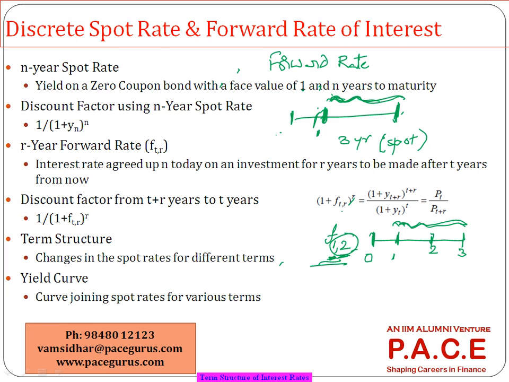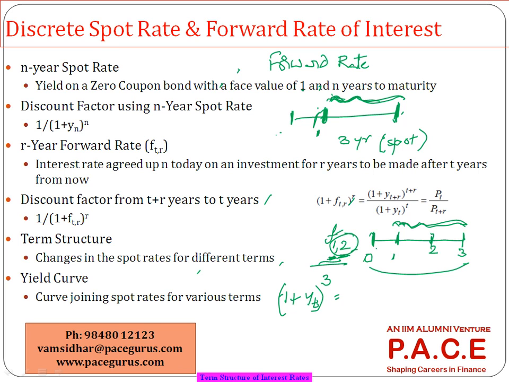Any interest rate which is not as of today but for some time in future, we are calling forward rates. Now, how do I link these two rates? The simple process is, even if you deposit for a 3 year period, how much money are you going to get? The multiplication factor is 1 plus yt to the power 3, compounding at the rate of yt every year for a 3 year period.